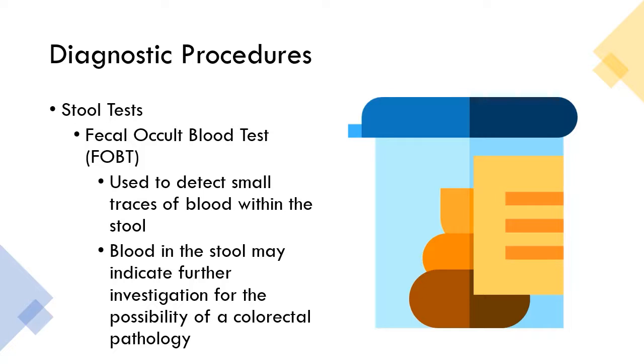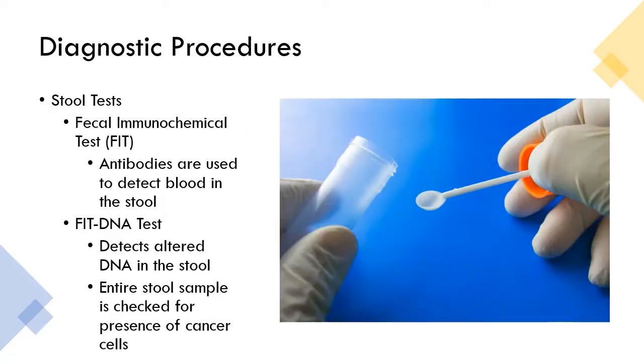The first test involves the fecal occult blood test, which is used to detect traces of blood in the stool, which may be one of the earlier manifestations of the presence of colorectal cancer. A positive occult blood test will warrant further testing with more invasive methods, as we will mention in the succeeding portions.